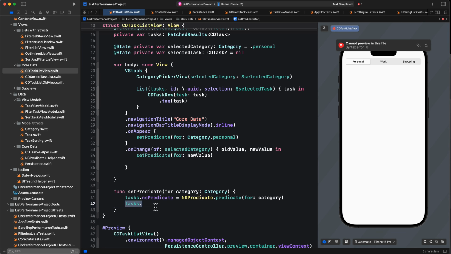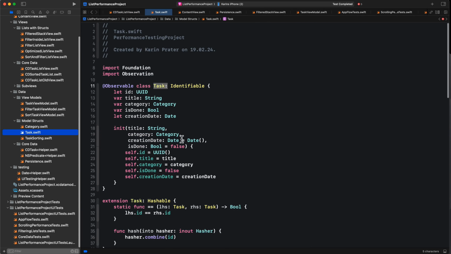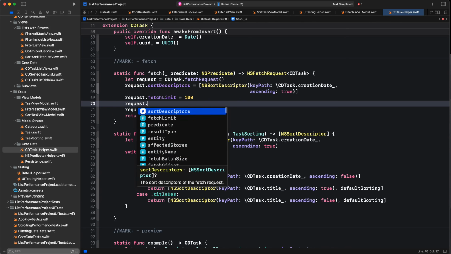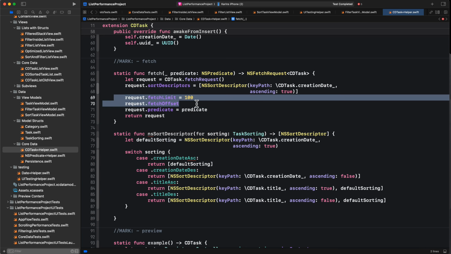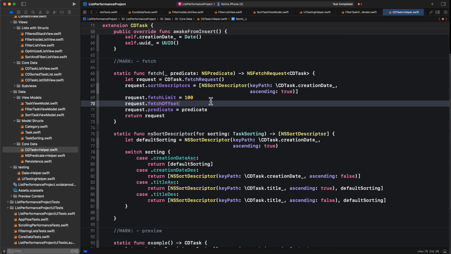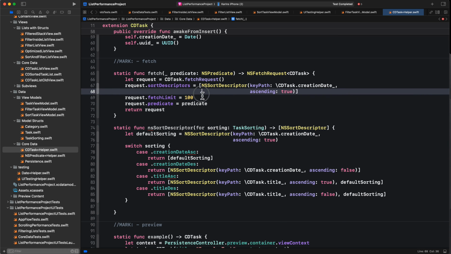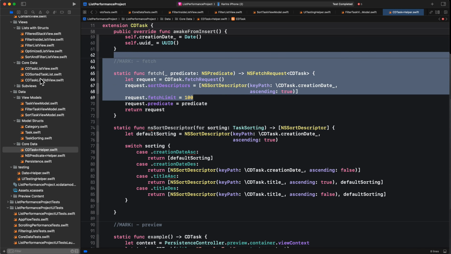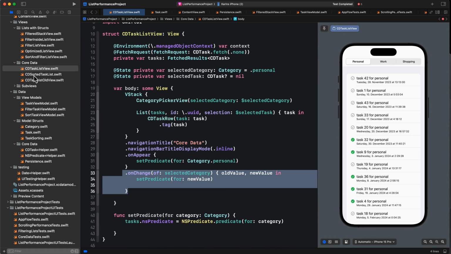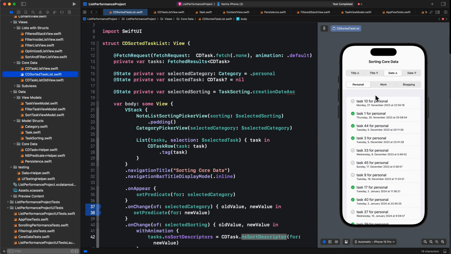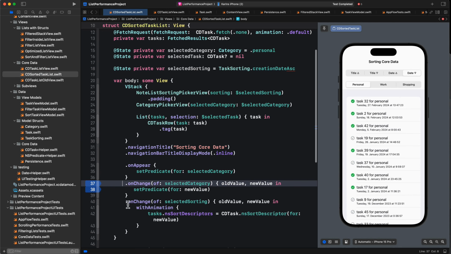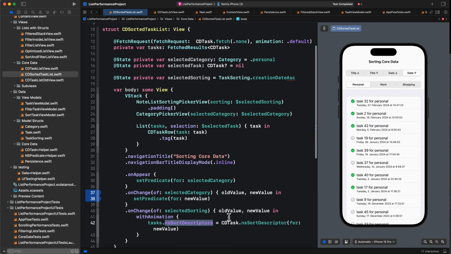I can also not change something else that you can use for paging, for example, the offset. So then you can say, change this fetch request to get the next page. I'm offsetting by another 100 and then fetching more and more. This would be helpful for something like paging. So how do I get around still fetching more? Instead of using these onChange modifiers, which you can use for filtering, you can also use it in the other implementation for the sorting, if in onChange to change the NSSortDescriptor.